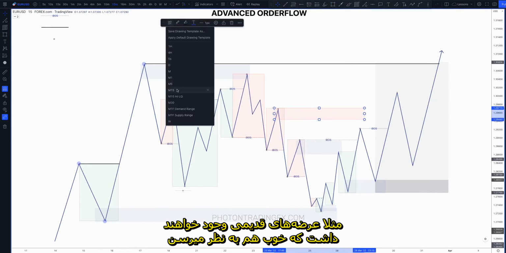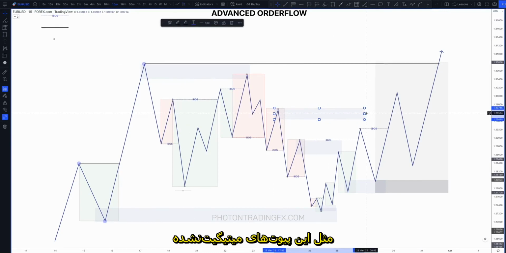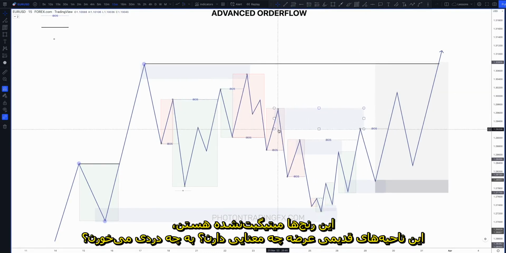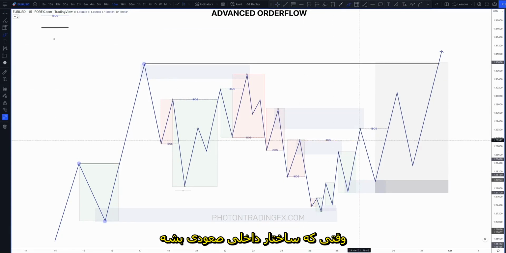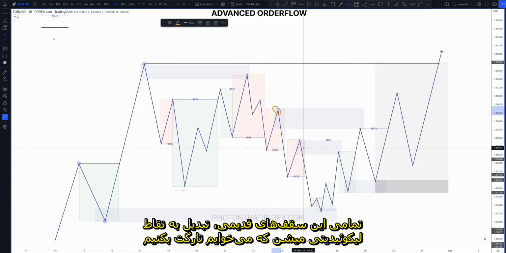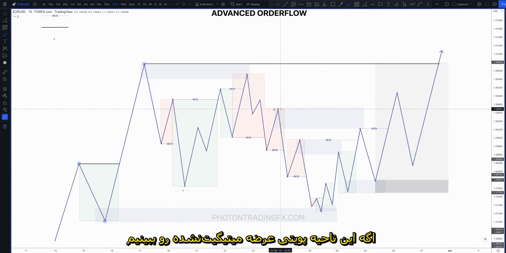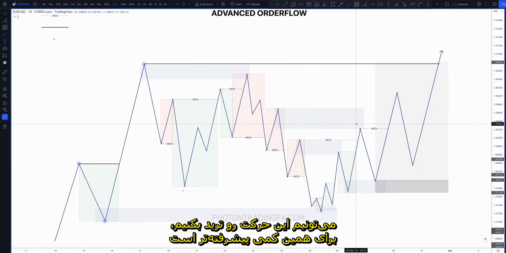There will be older supply zones that look pretty good, right? Like you'll see these unmitigated pivots. Let's say price comes up to here, but remember, because these ranges are mitigated, what are these old supply zones? Once the internal structure shifts bullish, all of these old highs here are just liquidity points that we are looking to target. So if we get this bullish breaker structure here, we expect that larger internal pullback, right? So if we see an unmitigated pivot supply zone, we can look to play this movement.